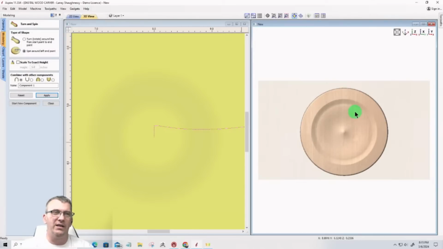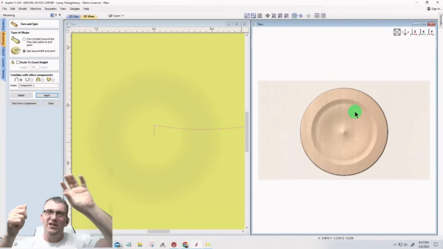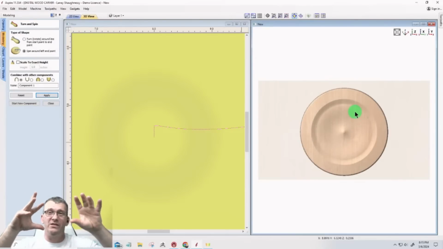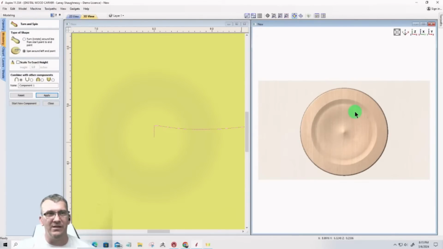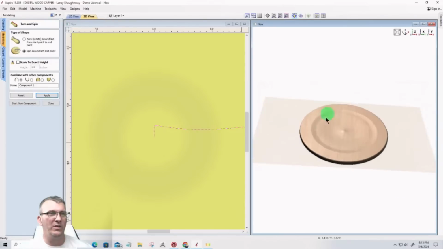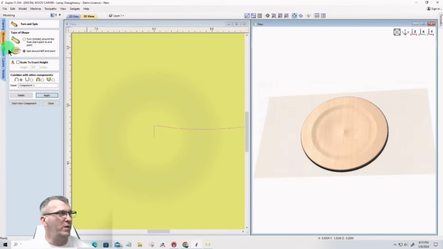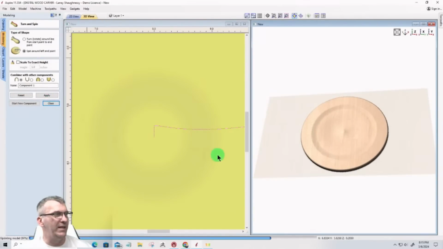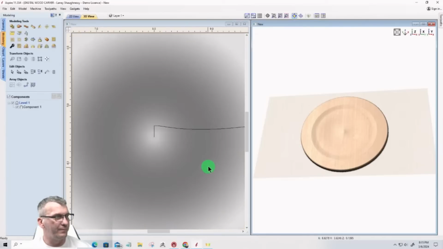I could do like little antique plates that would hang in, for those homes that have a country cottage kind of motif, or an antique farmhouse kind of decorative style. And I could create kind of little plates that would have some kind of nice, cool little carvings on them, platters and stuff like that. So that's what the turn and sweep tool would do for me if I needed to do something like that.